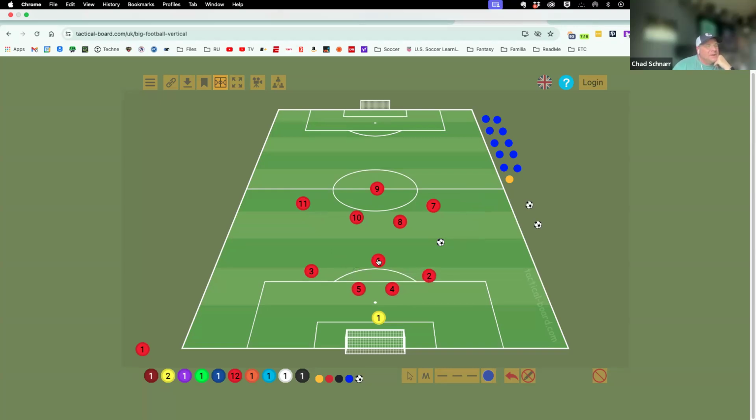2s, we've got you. 6, I already talked about you a little bit. You protect the center backs. You stay in this pyramid. 8, you're the get it and give it player. You're going to get the ball from the other team as much as possible and then give it up. You primarily work from box to box. You are part of the attack, but you are the player who is going to get the ball back probably more than anyone else. You're the workhorse. You go sideline to sideline.